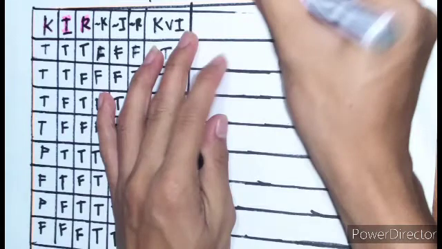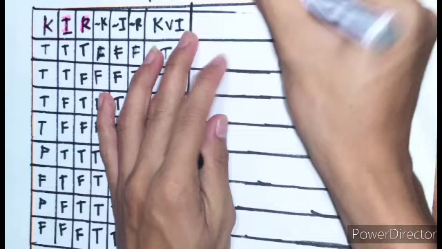So let's proceed to our eighth column. The eighth column is to get the second premise, so we are going to find the negation K and I. To get the negation K and I, we're going to see the values of the fourth column, which is negation K, and the second column, which is I. The symbol of the eighth column is AND. If both are true, the answer is true. If either is false, the answer is false. If true, false, or false, true, the answer is false. So we have false, false, false, false, true, true, and false, false.